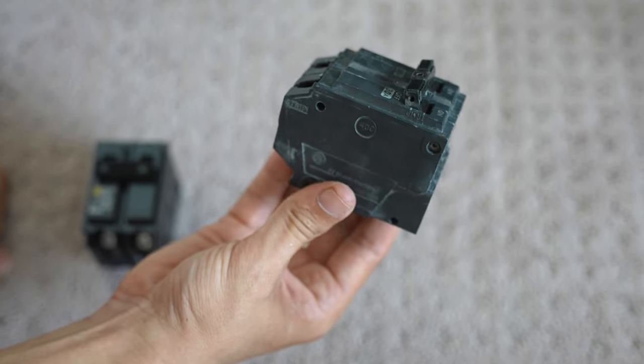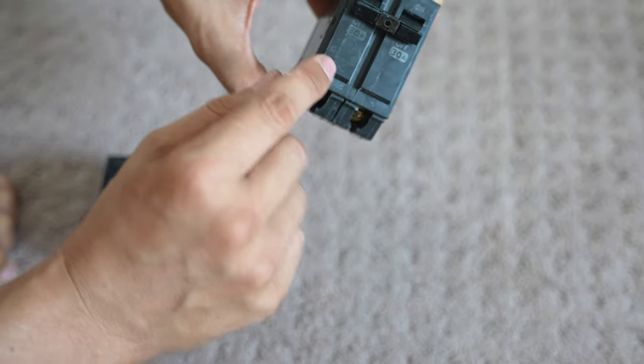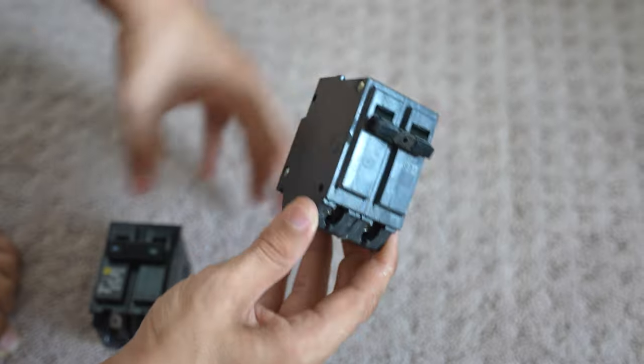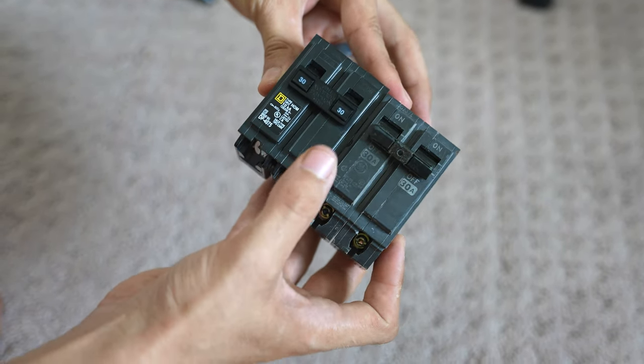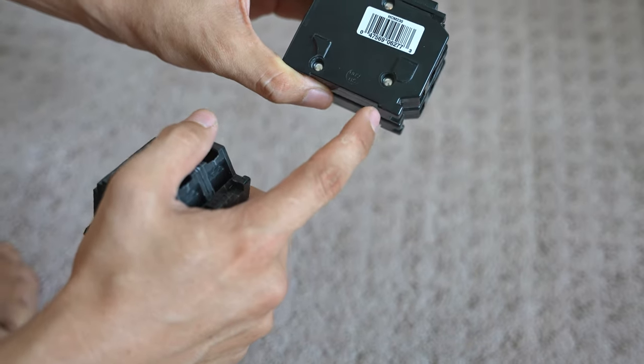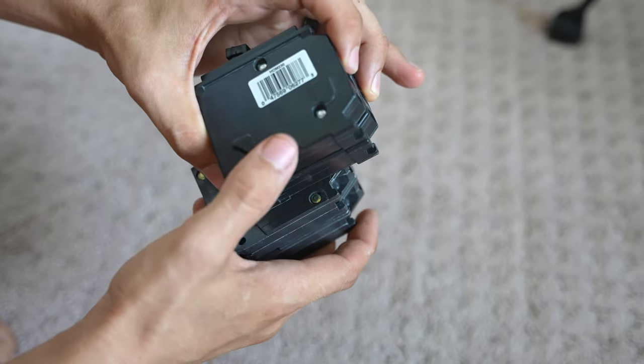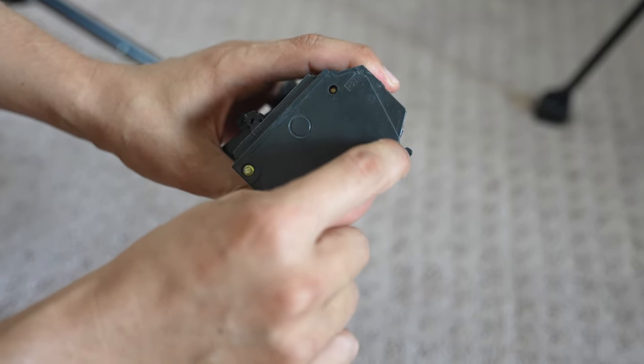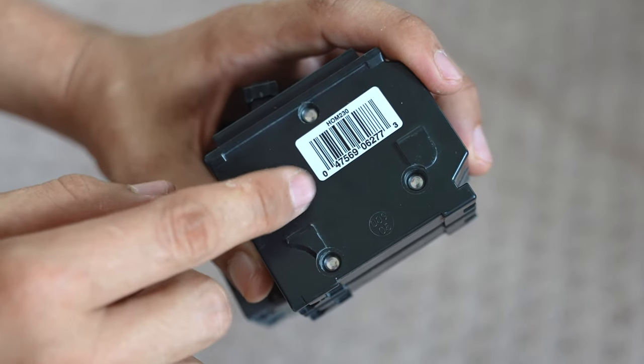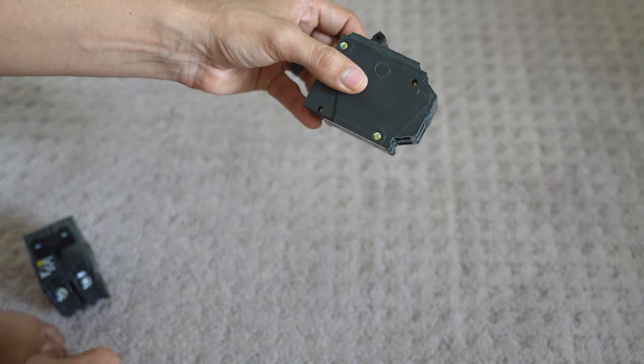If you have the opportunity, the best way to get the correct breaker is to literally take out the bad one and take it with you to the store. And if possible, make sure the brand lines up. So this is a GE, and I bought a GE replacement. If you're buying a different brand, there's a good chance it won't fit. For example, this 30 amp breaker, this is a 30, and this is a 30. This is a HOM brand, and this is the GE. So even though they look very similar in size, and they even have this little hook, this will not fit into that breaker panel. I actually even tried it just to make sure, and it does not fit. So see how the hook on the GE one is really small? On the HOM breaker, it's a little bit bigger, and it does not fit. You cannot fully insert this breaker. So optimally, you want to replace it with the same amperage and the same brand, and make sure it actually looks exactly the same as the one that you're replacing.